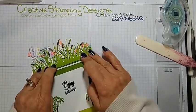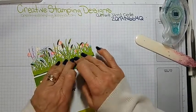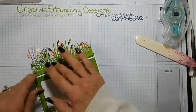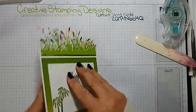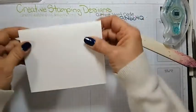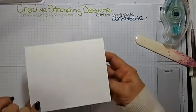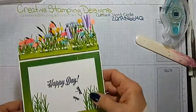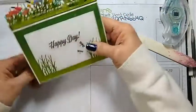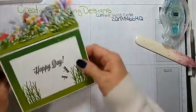Like I said, I was playing around with it, trying to figure out how to have it face the other way, but with this die that I used, it wasn't working. So, we have to put the front on it yet. They'll get a card, and then when they open it up, this will be the card. I'm going to put the front here, and this is how it'll stand. The card front will move to the inside, and these will pop up on the top.